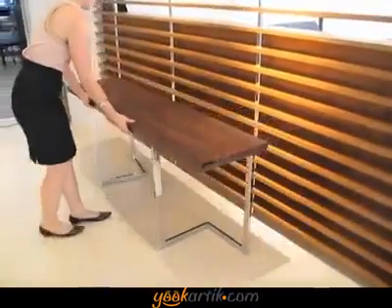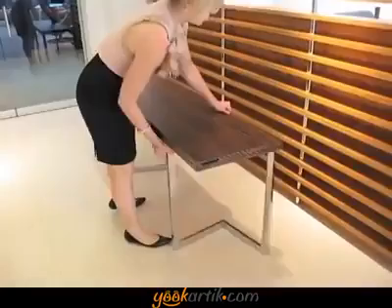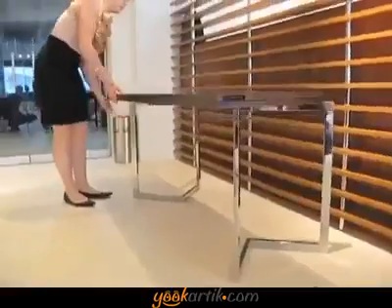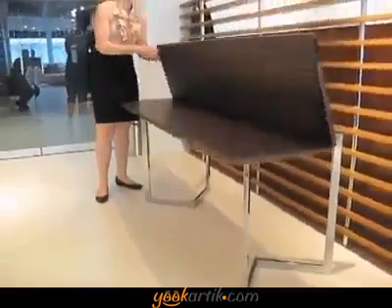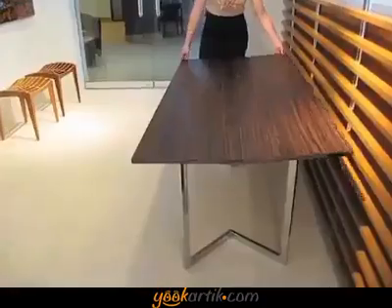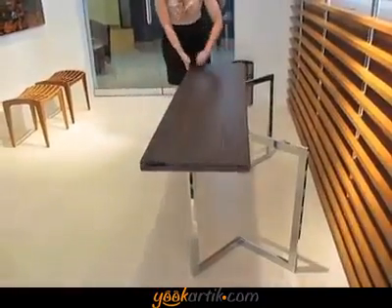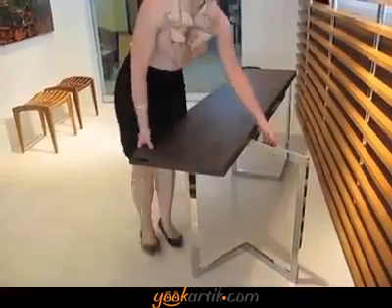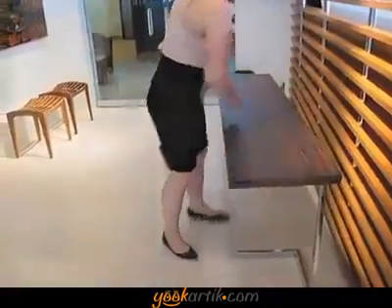I have people who come to me moving into 200-square-foot studios and can't imagine how they could live in them until they see our products. Real estate brokers send their clients here to see these systems so they can understand they can actually live comfortably in a smaller space than they anticipated. A two-bedroom apartment where that second bedroom seems too small — suddenly you can put two kids in that bedroom and buy an apartment you can afford.